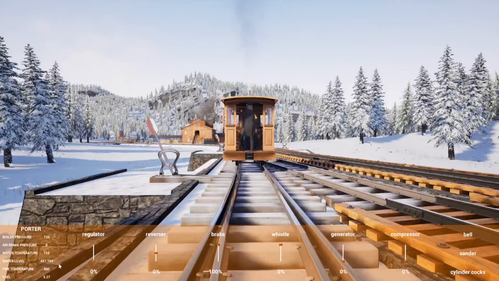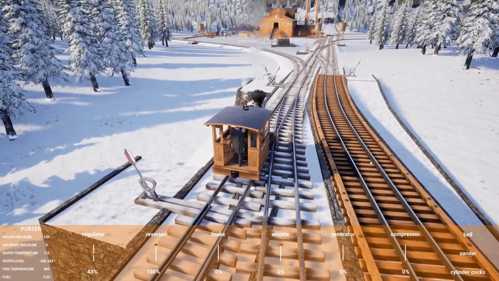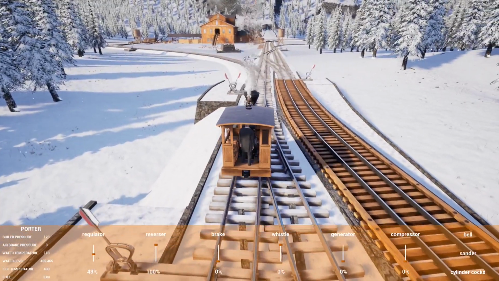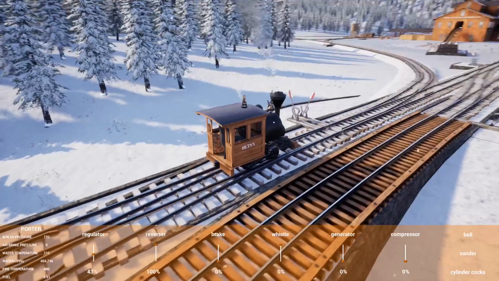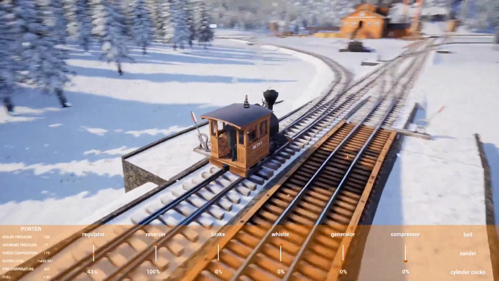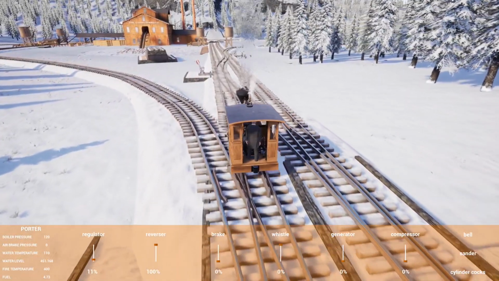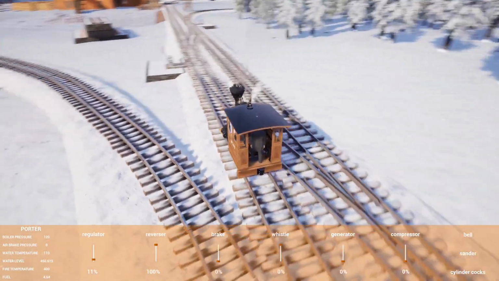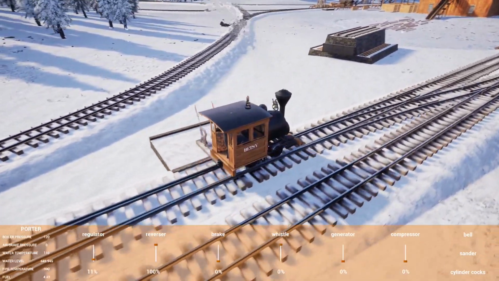Alright, gonna hop back in Betsy here and check out what is going on. So this is pretty cool. Looks like the double track actually goes all the way through the sawmill here. The line comes off. Oh, what's going on that way? We're going to check that out. We've got some sort of structure that was made here. That's very interesting.